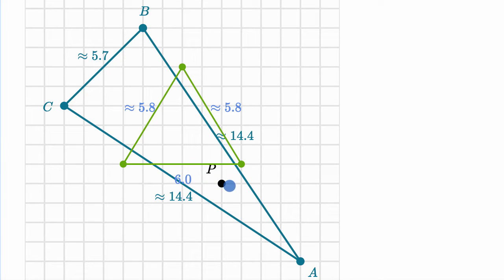And what we want to do is dilate it. So that means scaling it up or down. And the center of that dilation is this point P. So one way to think about it is, let's think about the distance between point P and each of these points. And we want to scale it by 1/4th. So the distance is going to be 1/4th of what it was before.